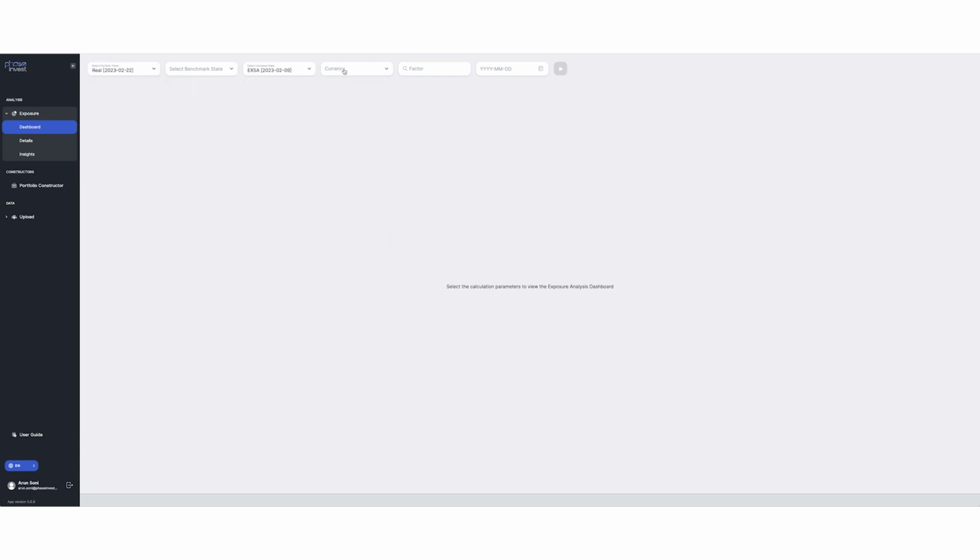Now I'll choose the factors that I would like to analyze with the Phaseinvest tool. From the drop-down, I will choose the two factors from the value and momentum factor groups that align with my objectives. But I know that a value momentum portfolio can often result in negative exposures to size, quality, and riskiness. So I select factors from these three groups as well. And now I run the analysis.